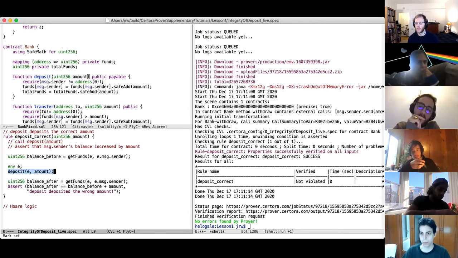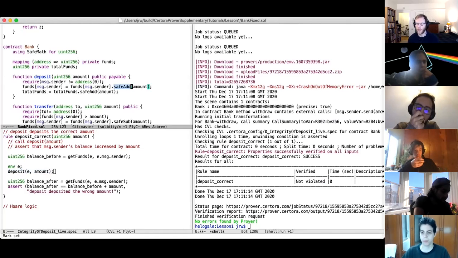So if we want to, is that right? Am I saying that right? That's right. Okay. So by default, this rule is not going to analyze the paths or the case where, for example, this addition overflowed. So if we wanted to prove something about that case, we would have to use another feature of Certora's prover, of the specification language, to do a special kind of invoke, a special kind of function call, basically, that does analyze reverting paths.